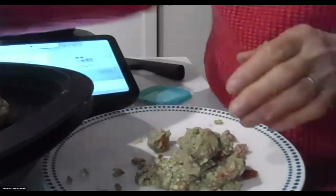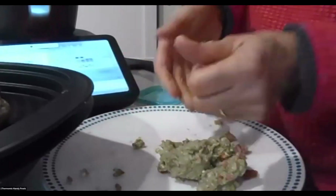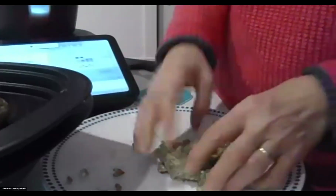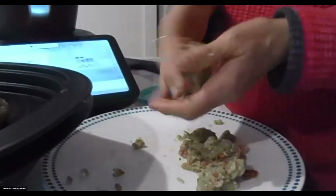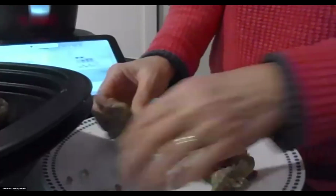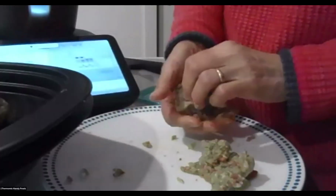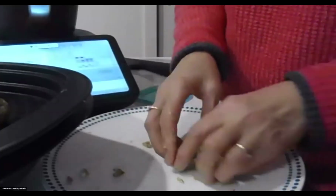One of the dishes that we make, a favorite dish of ours, though I don't make it all the time, is the easy chicken satay. I made that the other day, and sometimes I've had to extend the cooking time. Didn't have to do that at all with this Varoma, because all your veggies and things cook in the Varoma. It was really good.